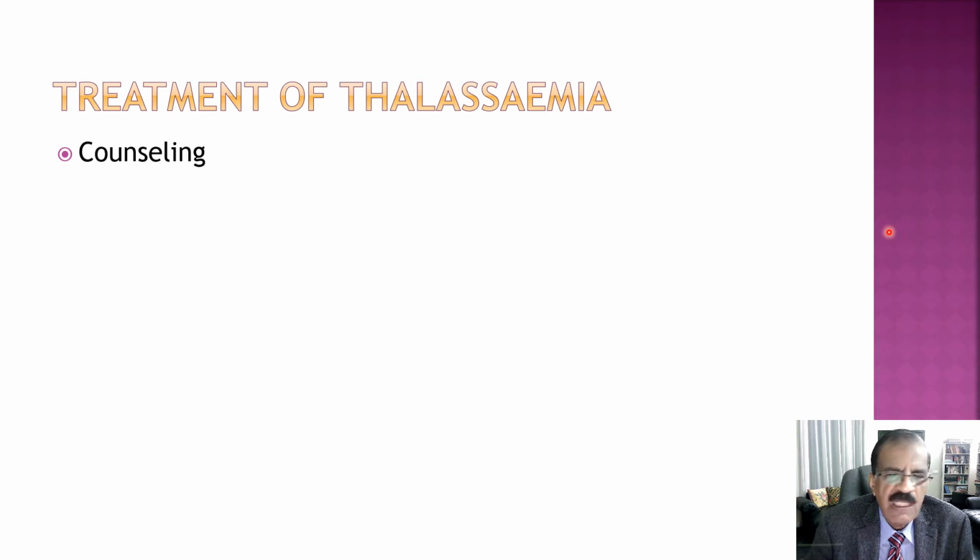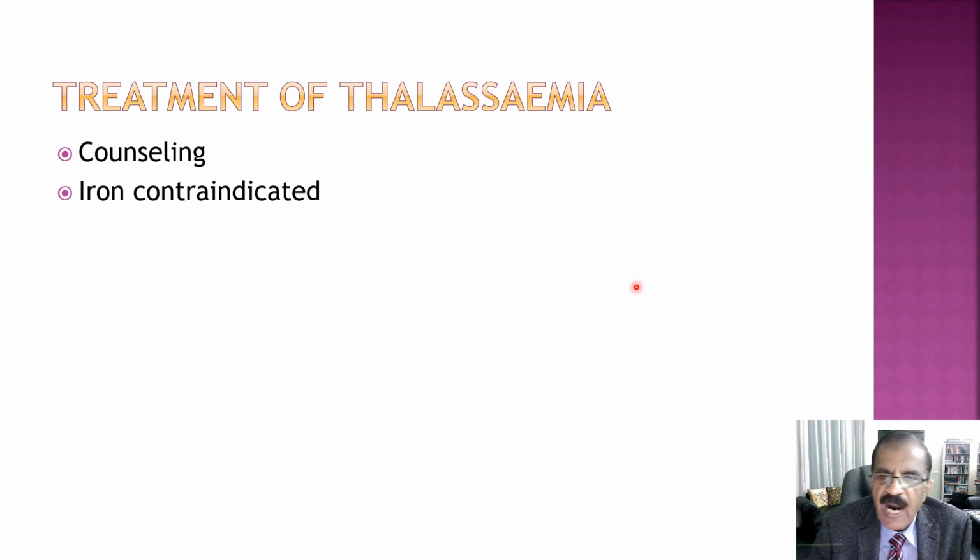But if this patient marries another person who also happens to have the thalassemia trait, then there are chances that in children 1 in 4 would have thalassemia major. So it is recommended that these patients should not marry in the family because this thalassemia trait runs in the family. Or if they do want to marry somebody in the family, they both should be screened. It is not that thalassemia minor cannot marry another person with thalassemia minor. If they do marry, then there's a 1 out of 4 chance that the child would have thalassemia major. Luckily, screening is possible, antenatal is possible, and if the fetus has thalassemia major, the pregnancy can be terminated.